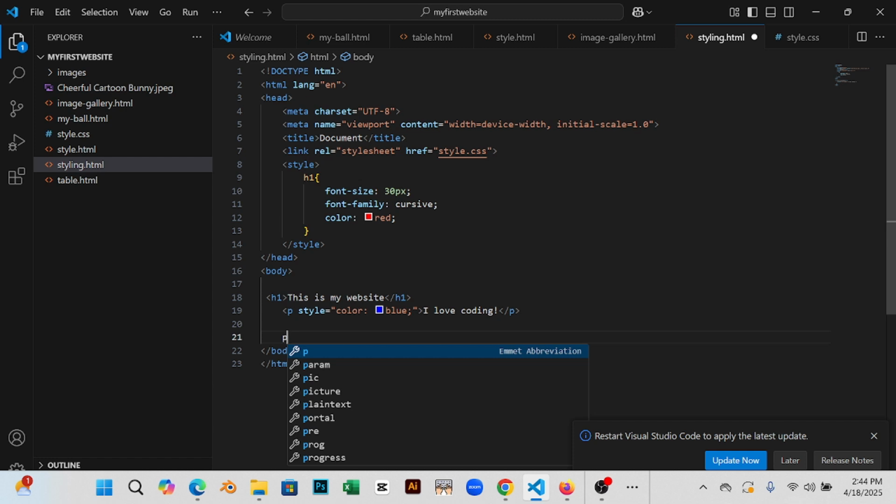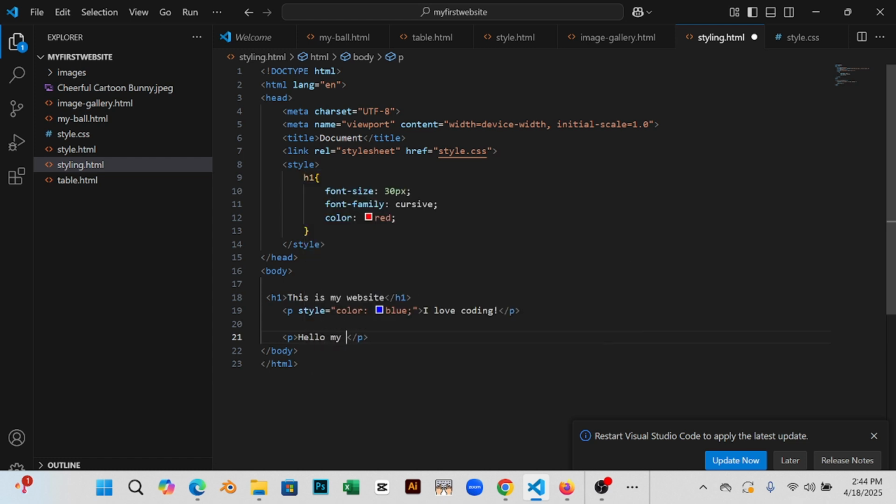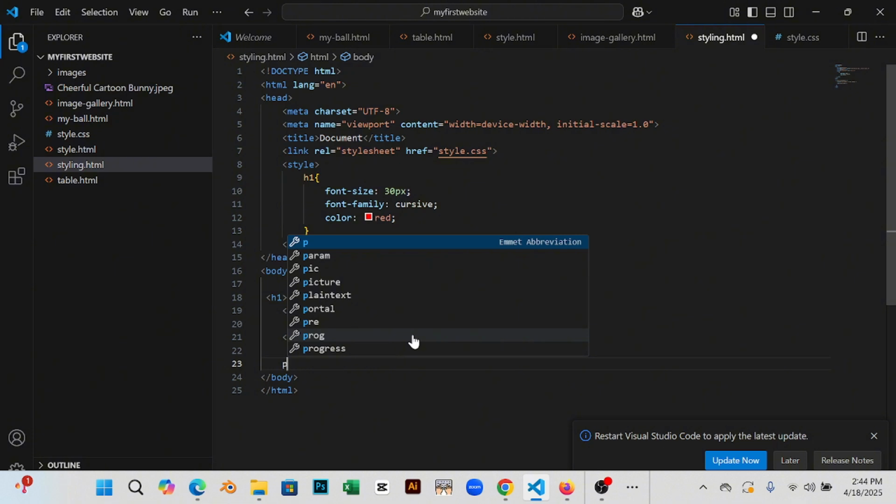I'll add one p tag, and I want to leave this one this way. I'll get rid of the style I already added, the inline style, or maybe let's just leave it this way. I'll add the p tag. I'll create it twice. I will say hello my friends, and for the second one I want to do this.